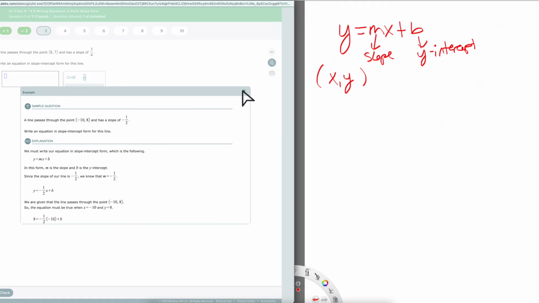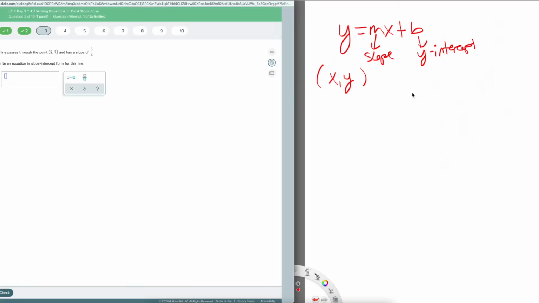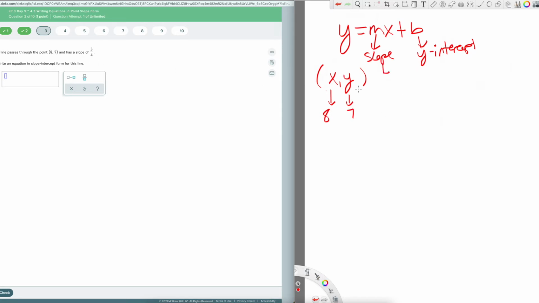So what we've been doing in class when we get a point and a slope instead of slope and y-intercept is we need to go through and find our y-intercept. So in this case, they're telling me that x is 8 and y is 7. And I also know that slope is 3/4. What I don't know is my y-intercept. So this is going to stay b. All right, so let's go ahead and write this equation. So I have y equals m x, oops, not x, I meant to write 8 there because I'm replacing with these pieces.